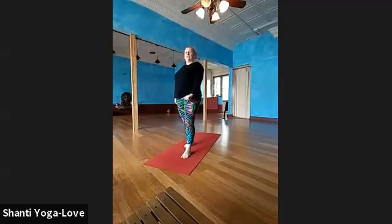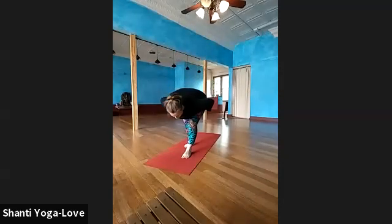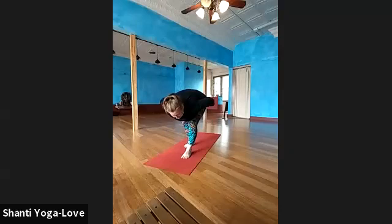This is the only reason I switch sides, because I know you can't really see my back foot from this angle. And then you decide if you have the hands in front, maybe you try hands behind. Maybe you like having the hands at the hips or the thighs. Sink forward over that extended right leg. And then decide where you want the hands to land. Just be mindful that you're staying away from joints. You don't want to press into the knee or the ankle joint. Really, we don't want to press into the hip joint either. You can have the hands behind you or not. Just depends what seems beneficial in your body today.